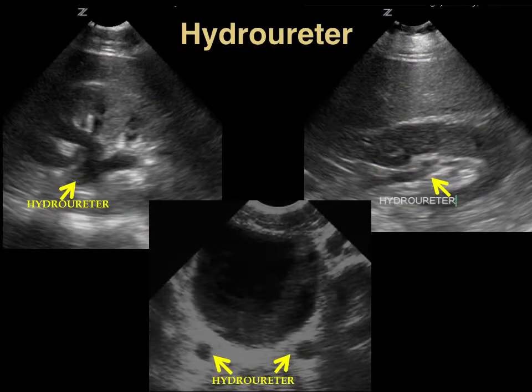You will notice up to this point, we have not discussed ultrasound of the ureters. This is because one of the limitations of renal ultrasound is that the mid to distal ureter is generally obscured by bowel gas, making them difficult to see. However, in the setting of an obstructive uropathy, such as a large ureteral stone or prostatic hypertrophy, the ureters may become dilated and thus more obvious on ultrasound. This is a finding we call hydroureter. In this slide, the top two images show examples of proximal ureteral dilation, while the bottom image shows evidence of a more distal obstruction.